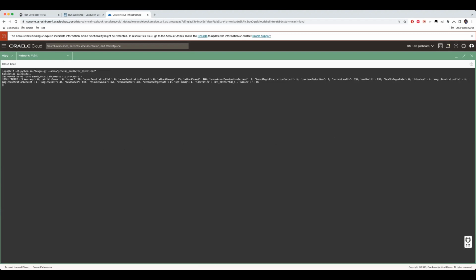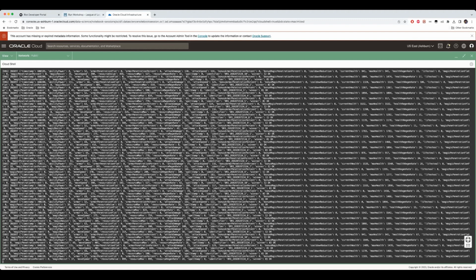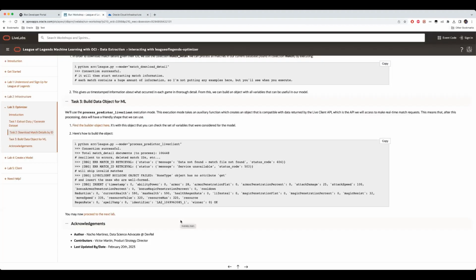You can just imagine, if you go to that autonomous DB, which we can quickly show, it contains a lot of records. So this is the final command for building the data object for machine learning, and our object is ready, so we can now proceed to the next lab.